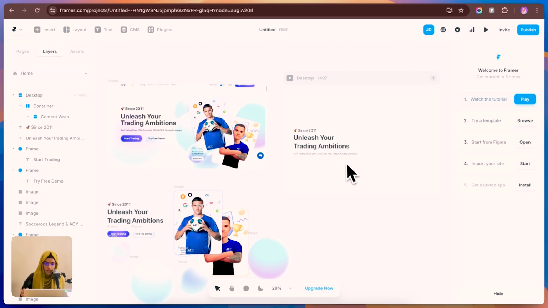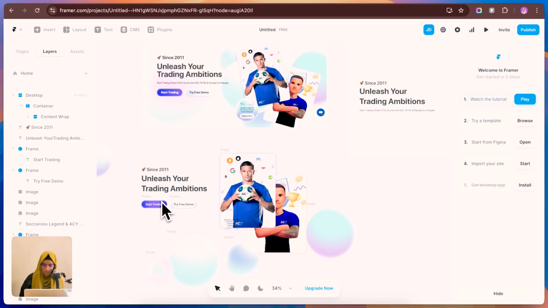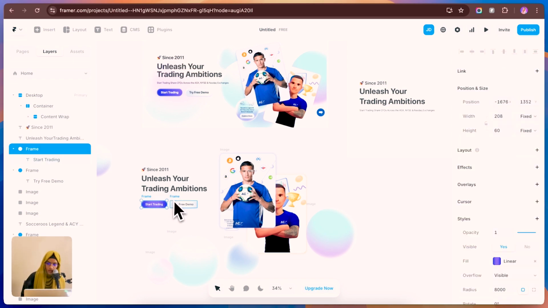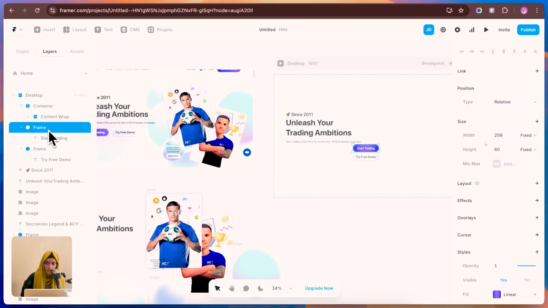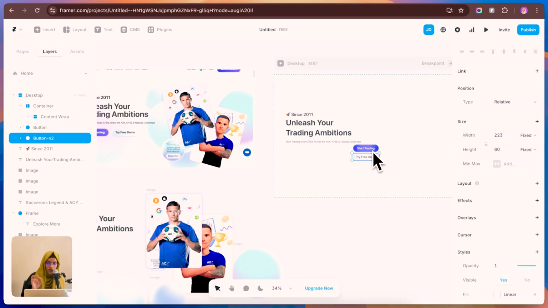And now we need to create a button which is below this text. So let me select both buttons. So I have brought it here and let me rename it as button. And also these two buttons should be inside the content wrap, right? And also there is a mismatch in this alignment.